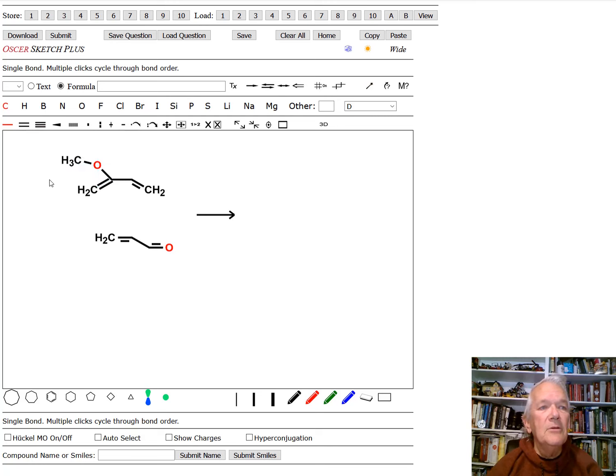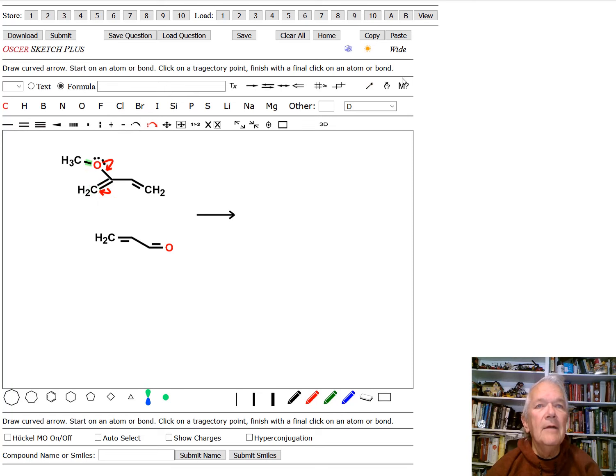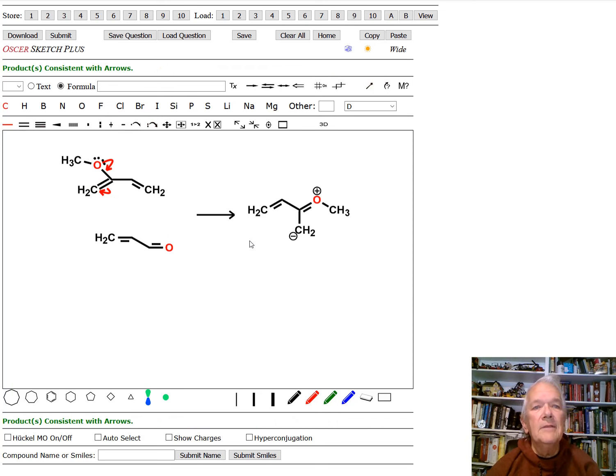Now I have my electron donating group on a different side. So what's this one going to do in terms of resonance? Again, we have our lone pairs here. And the lone pair can sweep, can go in here, but now what it's going to do is just go to the neighbor. So Oscar, when it draws, is going to put the negative charge on the neighboring carbon. So that's this carbon here.